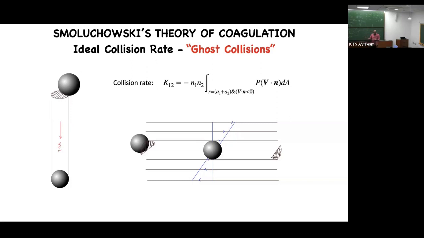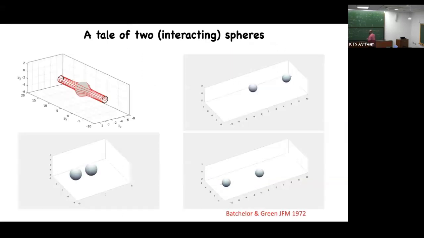So I've listed out what is there for gravity and what can happen for simple shear, that you just find that intercept area purely from a geometric point of view. But this is not exactly what happens when you are thinking of particles in a flow, because particles are finite sized. So as they get closer, you are going to see all kinds of deviations from the trajectory, because the flow field has to satisfy the no slip, no penetration boundary condition on each of the spheres. So you have to solve for a problem that is consistent with that.